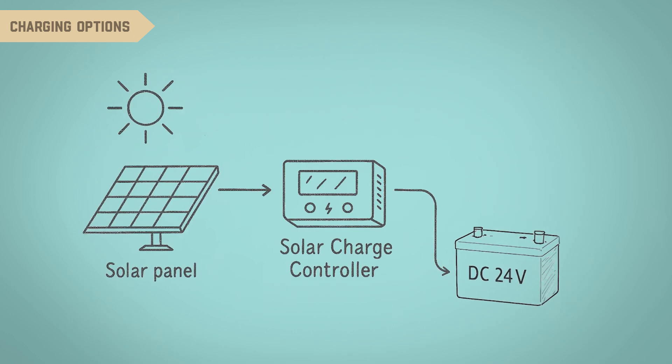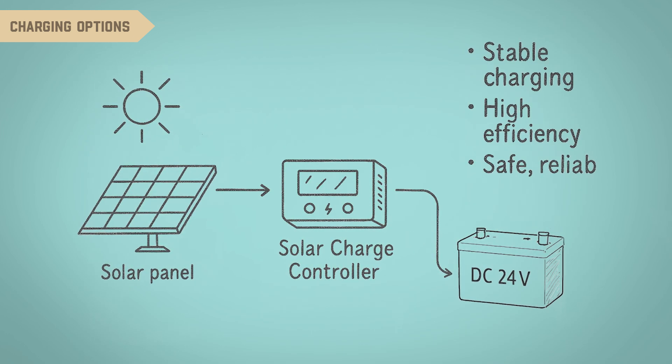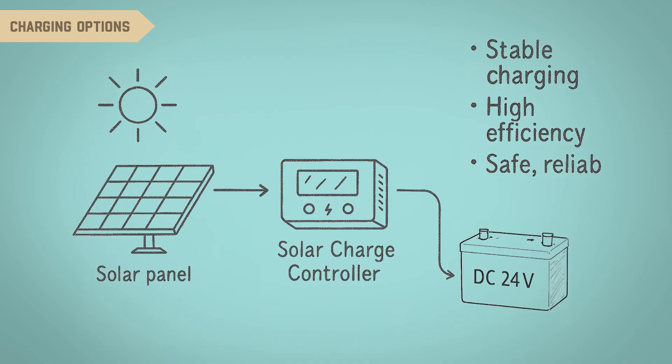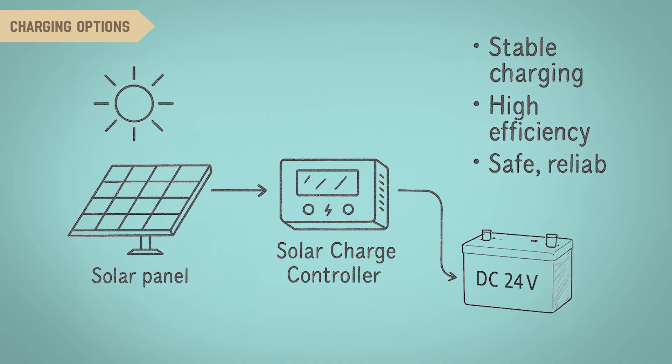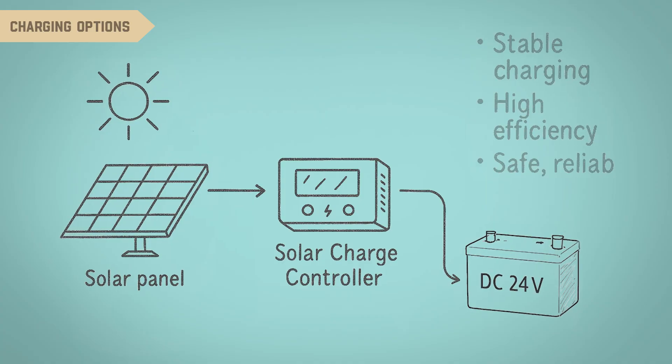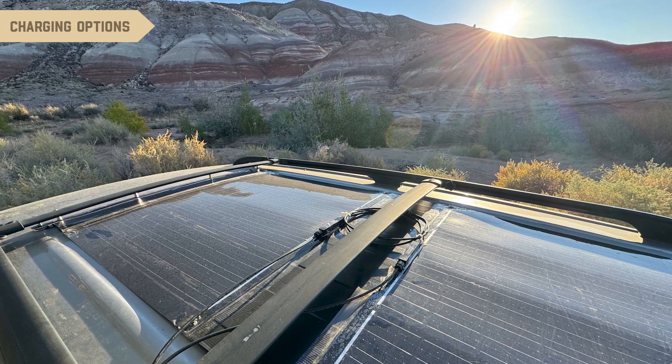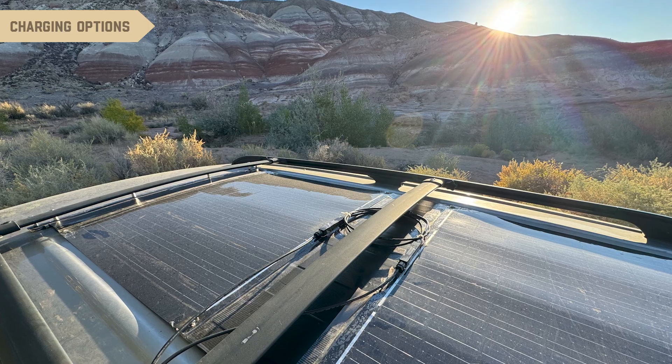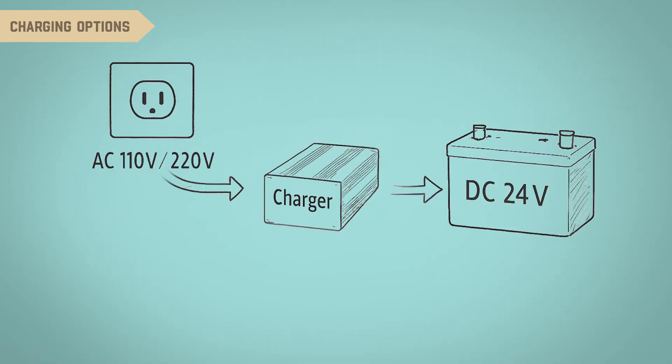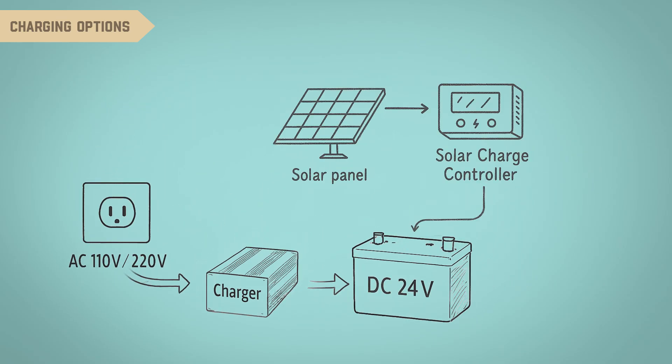So I opted for a more reliable and stable charging method. A dedicated solar charging controller was integrated, optimized for use with lithium iron phosphate batteries, making the charging process both stable and efficient. Solar charging offers a continuous and clean energy source, especially suitable for long-term parking or camping where ongoing power supply is needed. Additionally, when rapid charging is required, I use a dedicated AC to DC charger powered by shore power or a generator. These two charging methods are far more flexible and efficient than alternator charging.